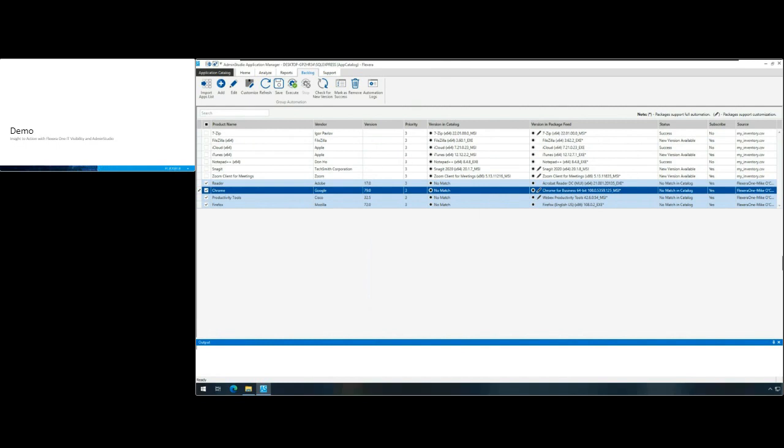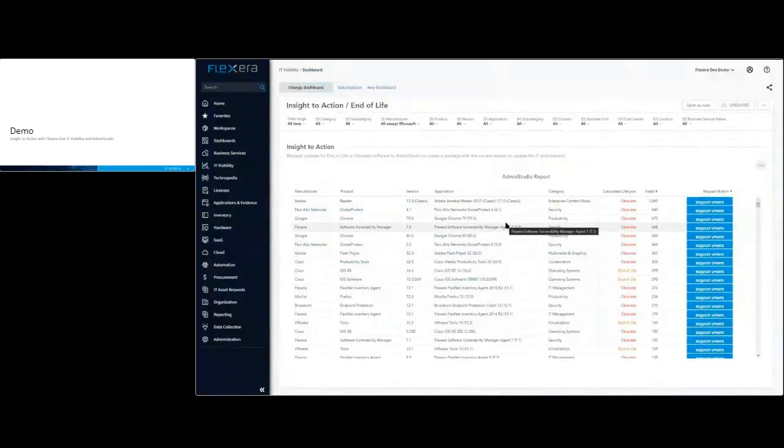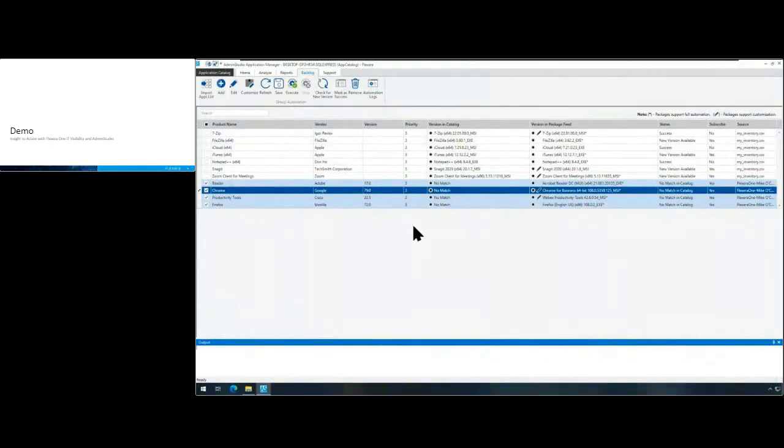And then, of course, over time, you'll see this report get updated as we're pulling in the latest inventory, say weekly or whatever. And then you'll see these numbers start to drop as you replace those obsolete and end-of-life applications with the current supported versions. And you don't have to do this every single time, right? Once I've added it to the backlog, AdminStudio is going to stay up to date with it moving forward. So you'll reduce those applications in that Insight to Action report that are obsolete and end of life by bringing them here and bringing them under management here in the backlog.